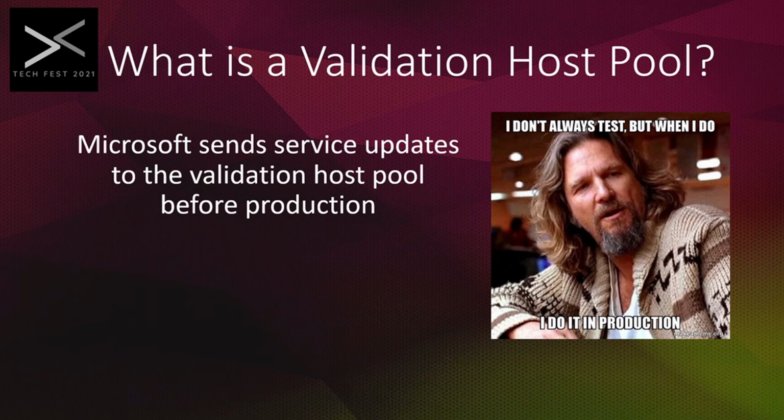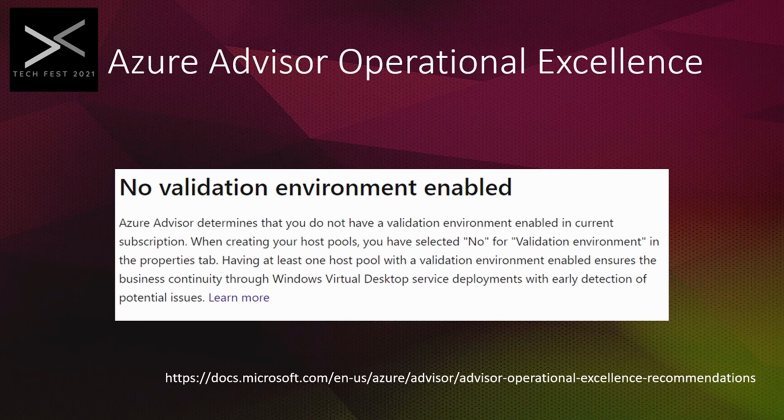Microsoft sends service updates to the validation host pool before they go to production, or the non-validation host pool. This becomes an early warning or a canary in the coal mine, allowing you to respond to service updates in the validation host pool before they go to production. As a matter of fact, validation host pool is now part of the Azure Advisor Operational Excellence. It'll report if there's no validation host pools in the environment or too many.